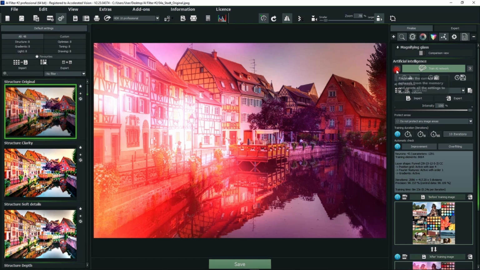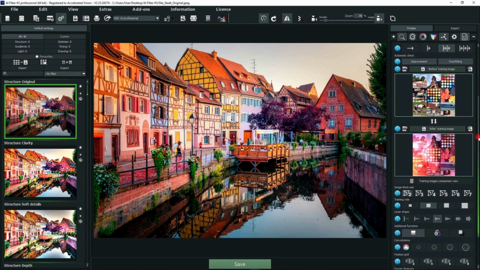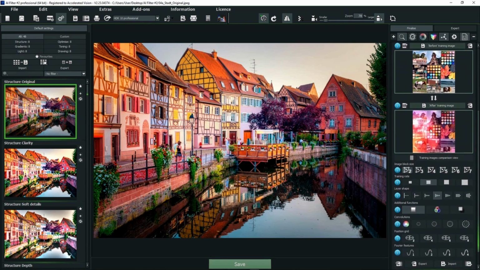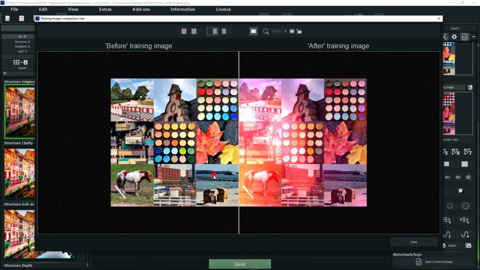But before I can train the filter, this one's already fully trained. Let's reset it so we can train our own one. We're just using this filter as an example. You could put any other before and after images in here. But I now want to focus on this position grid, which allows us, if we put the before and after images back into the comparison view, to train very complex gradients like the one on this side.